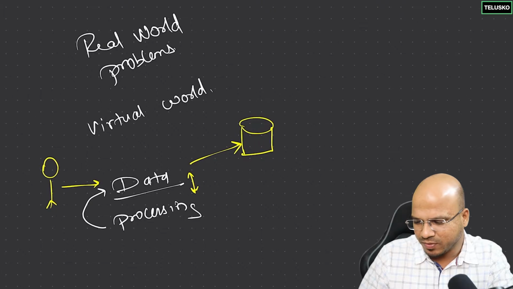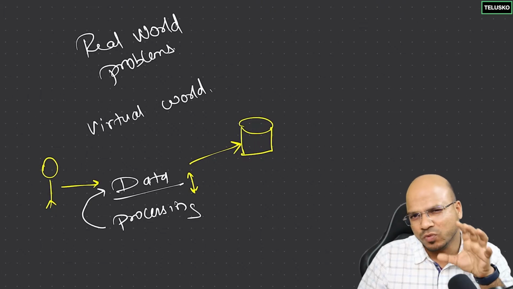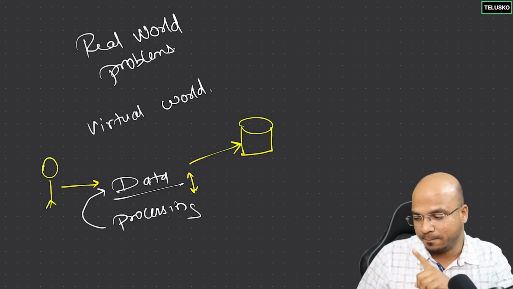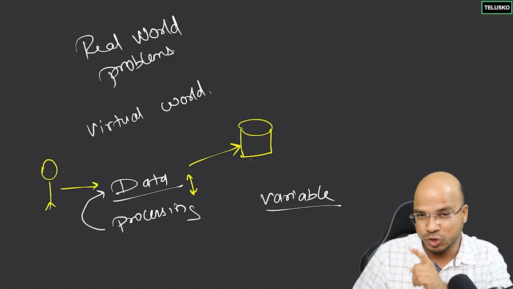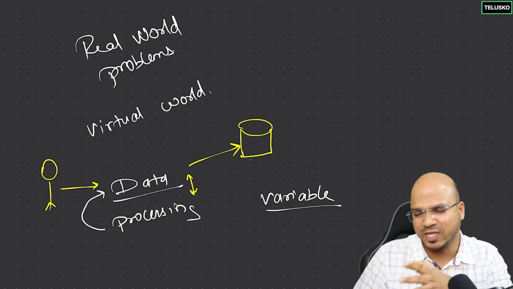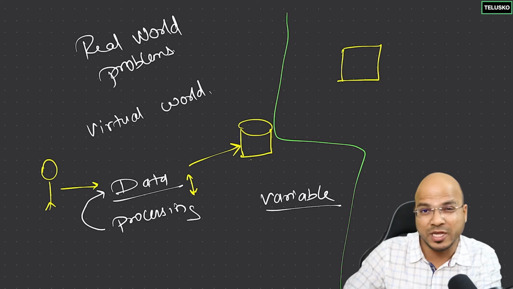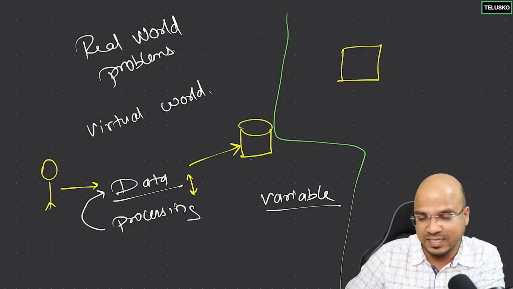But when I say you will receive data from the user and then do some processing on that, where will you store the data for temporary purposes? Of course, the database is there for permanent storage, but during processing, you have to store your data somewhere, and that somewhere is a variable. So this is where you store your data. Now, what is a variable? So imagine a variable as a box, and in this box, you will store your data. Now, what data do you want to store? Your data can be numeric, it can be text, it can be an image, whatever you want to store. So you can store that data in this variable.